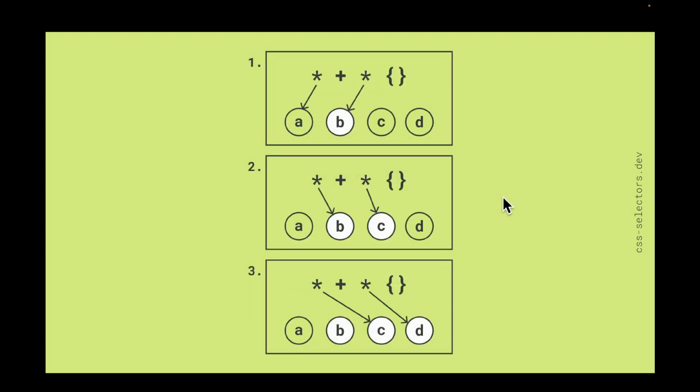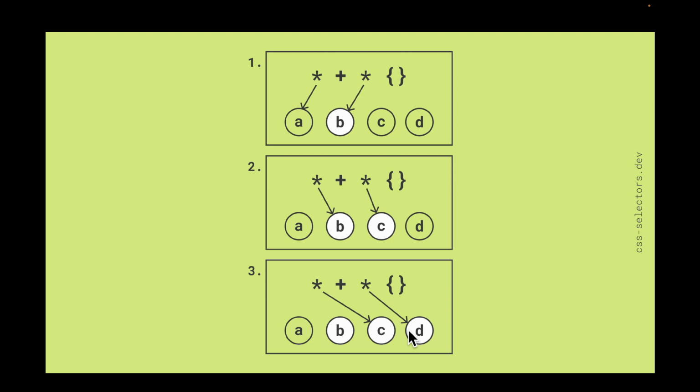Cool. Now let's review it. So the owl selector makes use of the universal selectors and adjacent sibling combinator. For the first step with the owl selector, it will select the B element. And the second step will select the C element. And then the last step will select the D element. The owl selector is useful when we need to select all elements except for the first element in the same scope. We will take a look at more practical examples in the coding practice session.